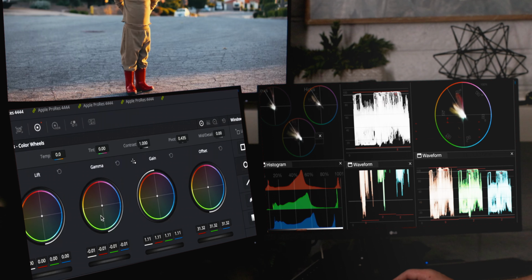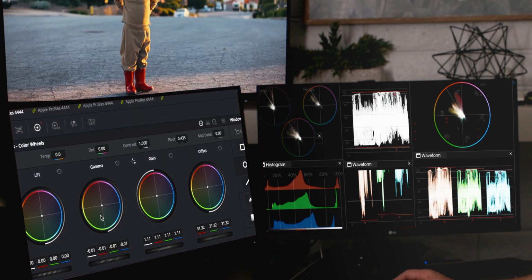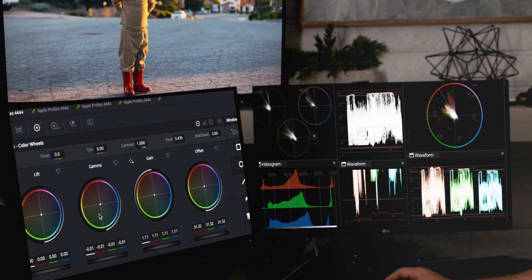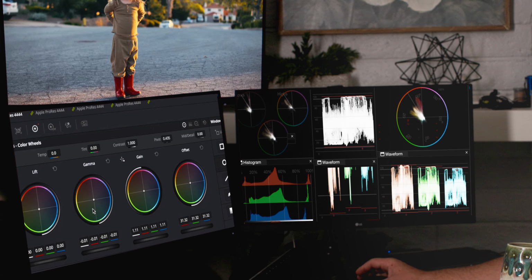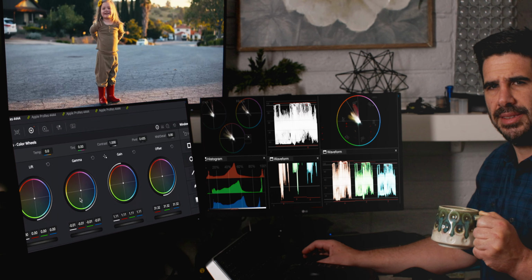It's not pure red and not pure yellow. So the second we start making those red boots look fancy, we might start fiddling around with the skin tone too much, and we don't want our talent to look weird, or red. So we want to be specific with the things that we're doing.